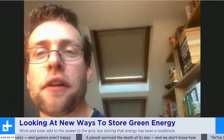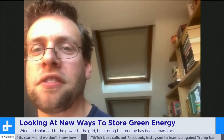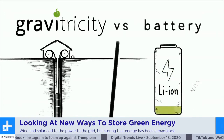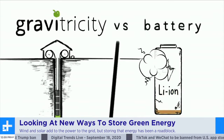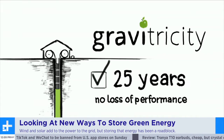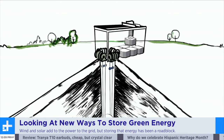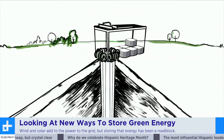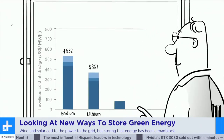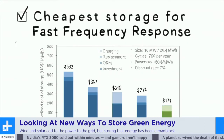Yeah, I didn't delve into that much. I looked briefly at the adoption. The Gravitricity thing is obviously an incredibly new idea, so they're still at the proof of concept phase with it. Their plan at the moment is to have this demonstrator built by the end of this year, and then they're hoping it will be connected to the grid by 2023. So some of these are very, very new. Things like hydroelectric pumped storage are already quite widely used. So depending on the technology, there are different levels of interest. I would be fascinated, as a follow-up piece, to look at where these are used, how widely they're used, and some of those innovations.